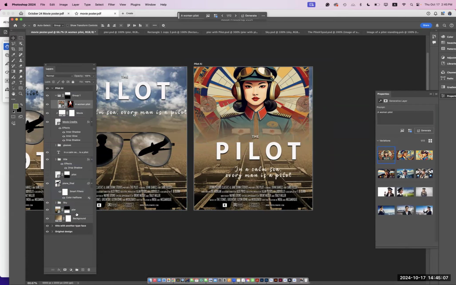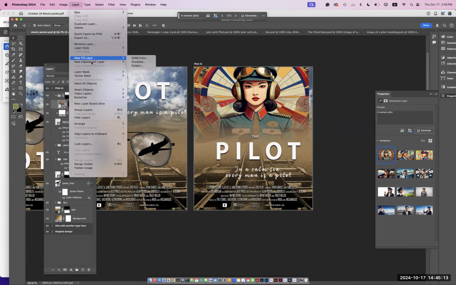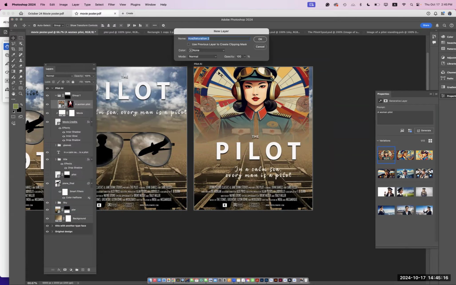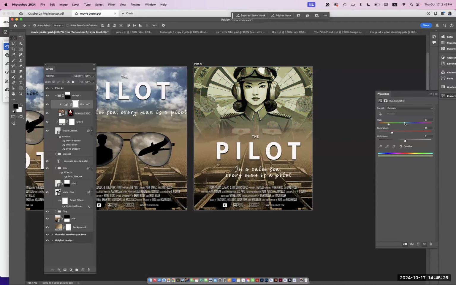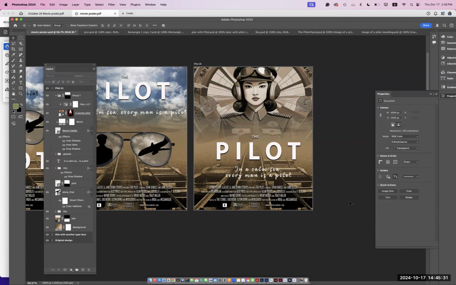I can also go back here and add, let's say, in the layer, I'm going to make an adjustment, maybe a hue and saturation. And then if I do that, look what I have. So who knows? Maybe you like something that looks like this. It kind of inspires you about what kind of style you want to work with. We started with one style and we went to another style. And you can make a set of artboards with everything that you have. Does that make sense? Any questions?